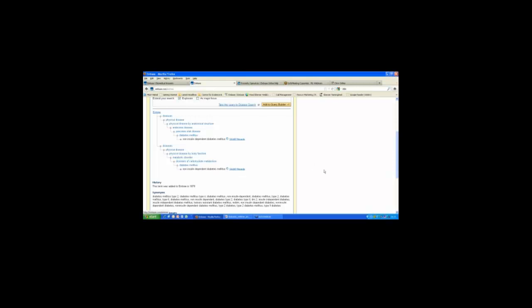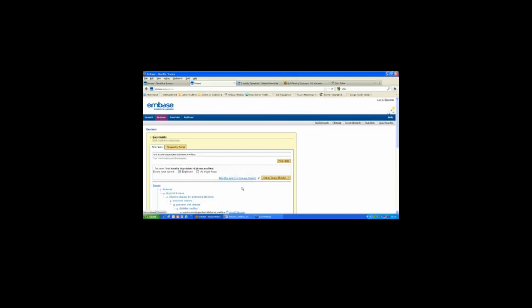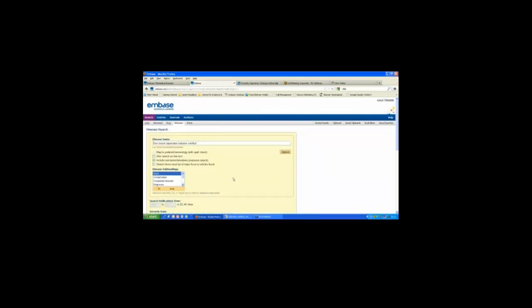So let's move up again, and we have explosion on already, which isn't so relevant here when we're looking for type 2 diabetes mellitus. But let's take this query to our disease search as a nice handy option. It populates the field for us, and since we were interested in disease management, we can select disease management from the disease subheading, and we can do the search. Very simple.